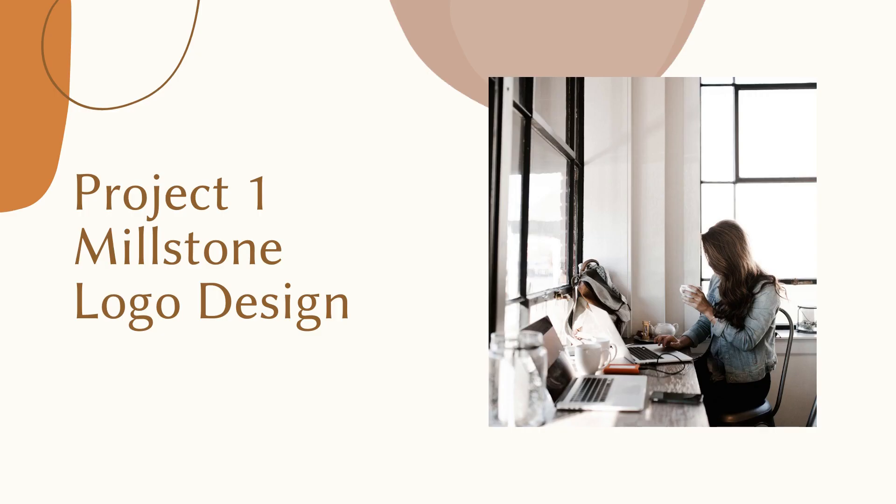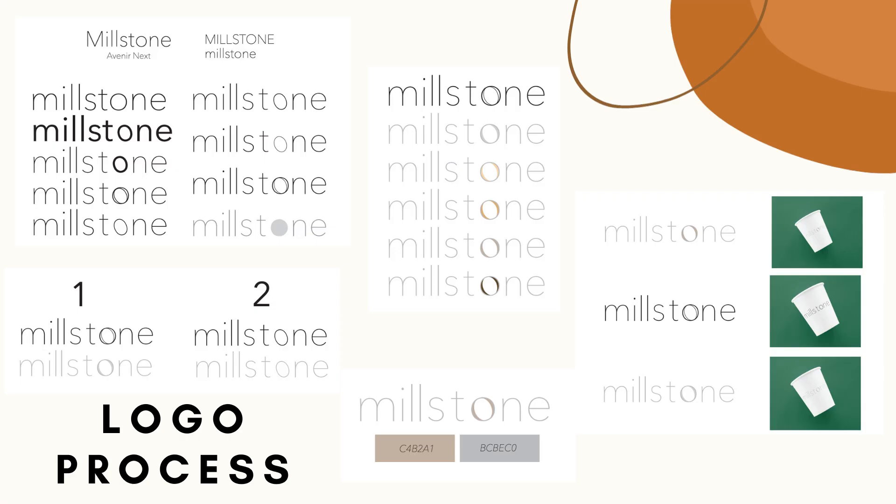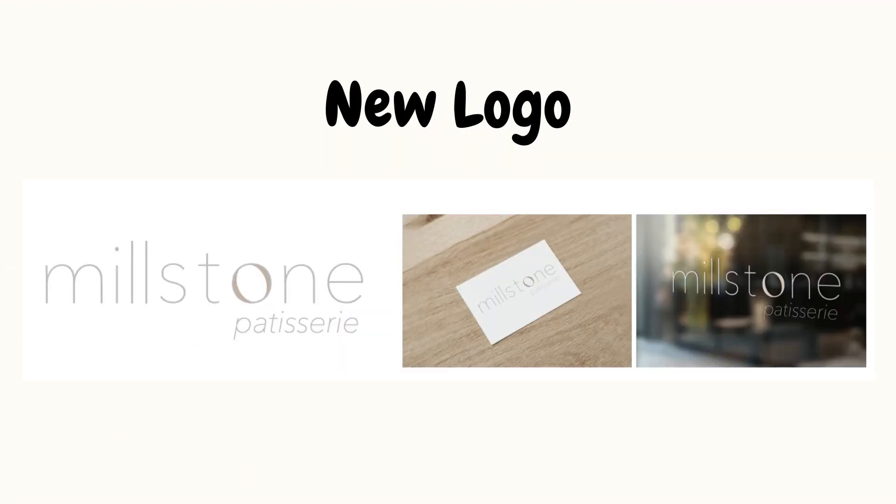The first project I needed to do for Mealstone was design a new logo. The logo was outdated by seven years, so the new logo prerequisites were something feminine, modern, simple, and classy. The logo process was with my friend, who I thought was perfect for the job, as logo designers can become quite pricey — there was no better way to gain experience for my friend and to save money for Quinton. This is the new logo that was chosen by Quinton himself throughout the few weeks.